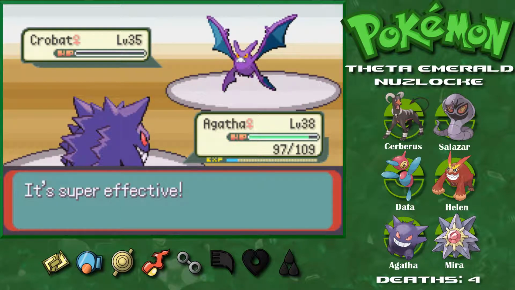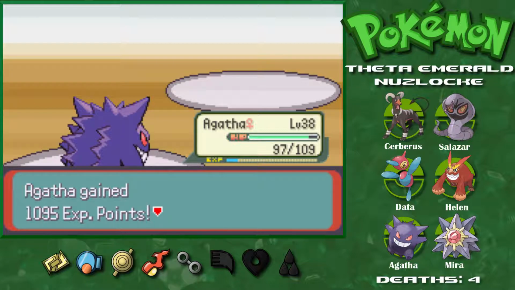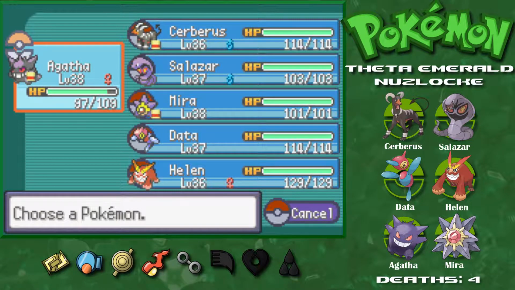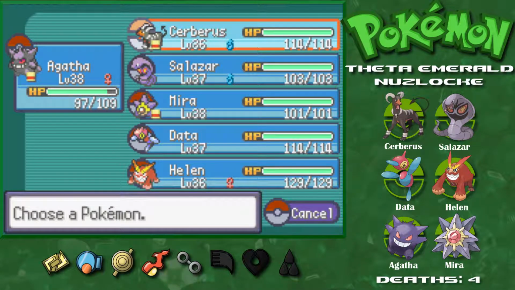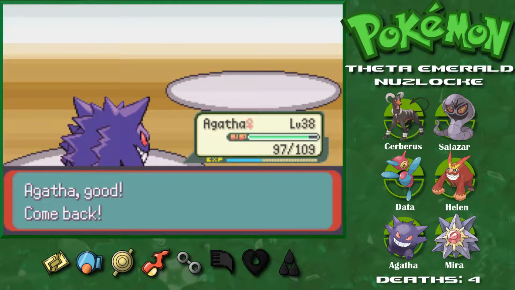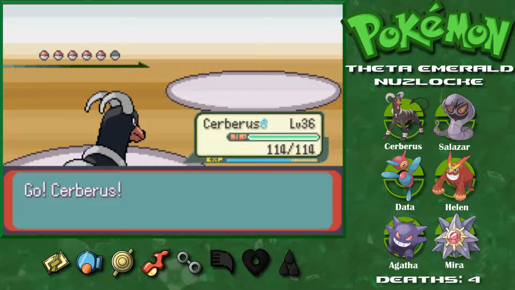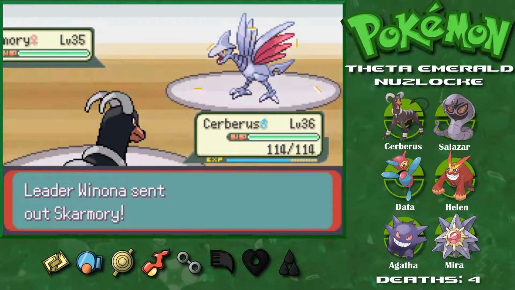Does it not have any Flying-type moves? Like, I mean, I don't know, I guess from my experience, the Zubat line doesn't generally learn a lot of flying type moves. Anyways, here comes a Skarmory. Let's go ahead and bring out Cerberus. I could bring out Helen, but Skarmory is a very, very physically defensive Pokemon, so I think we want to hit it with a special fire type attack instead.